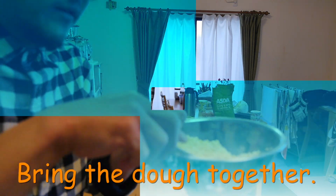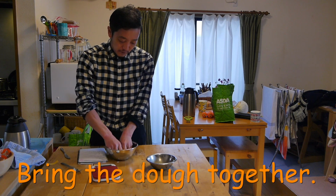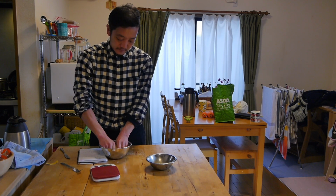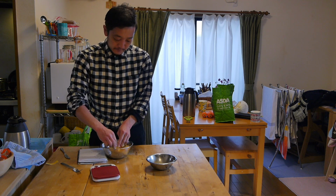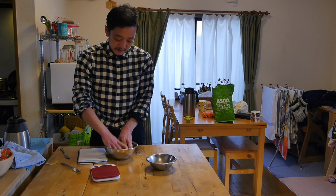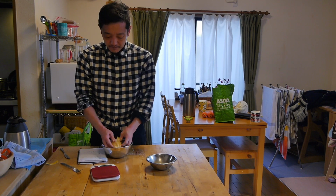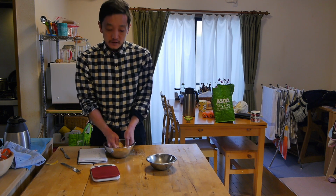Okay, so just like before, use your hands, and this time you don't have to rub all the time. You can squeeze it now. So what we're trying to do is bring everything into a ball. And it won't seem like it at first, but after you do this for a little bit, everything will start to stick together. It'll be like a big ball of Play-Doh or plasticine or clay or mud or snow. It's like a snowball.